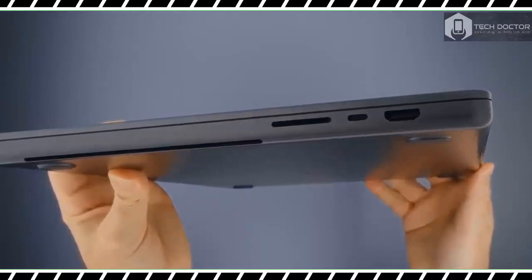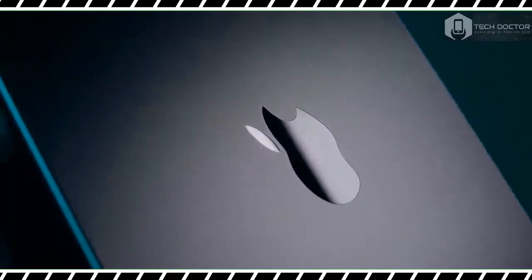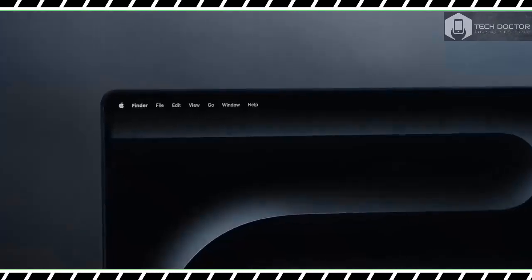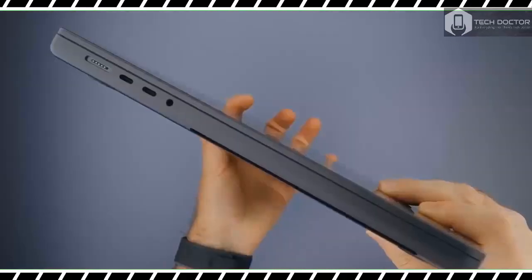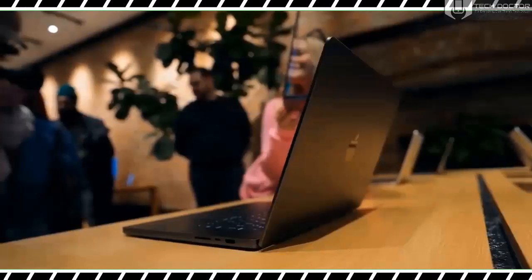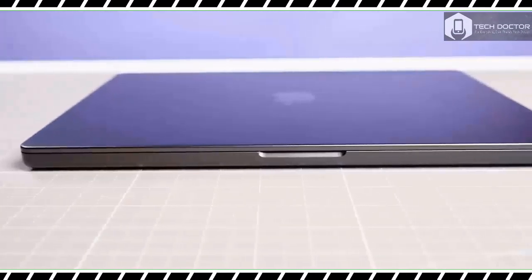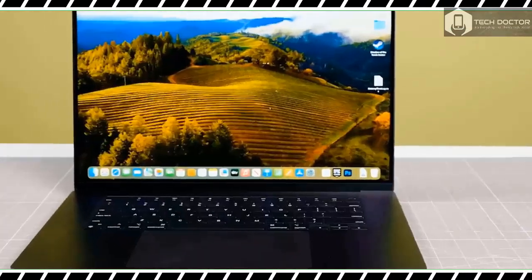The new 16-inch MacBook Pro with the M3 Max chip is the most powerful laptop we have ever tested. I know I said that about the MacBook Pro 16-inch with the M2 Max processor released earlier this year, but Apple has outdone itself once more with this monstrous notebook. It's easily one of the best MacBooks yet. Other than the new Space Black color that diminishes fingerprints, the latest MacBook Pro 16-inch is virtually identical to previous models. That means you still get a gorgeous 16-inch Liquid Retina XDR display, plenty of ports, and a sleek, sturdy design.